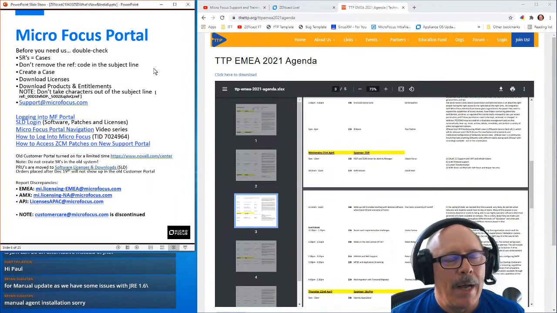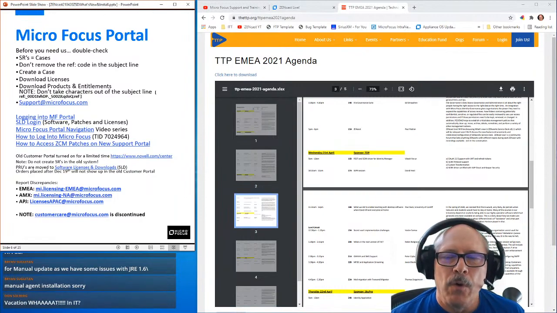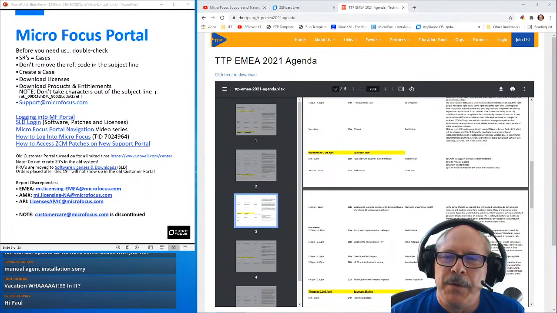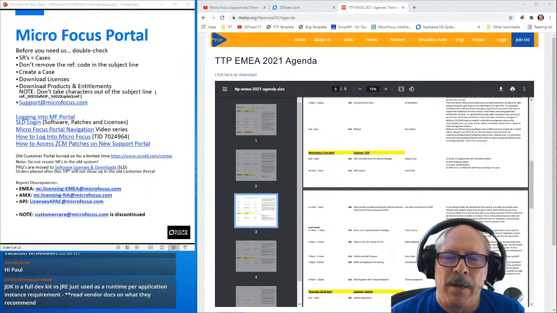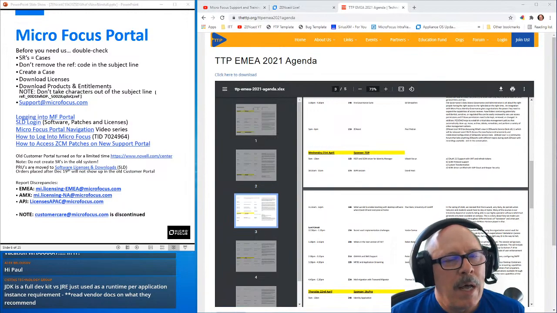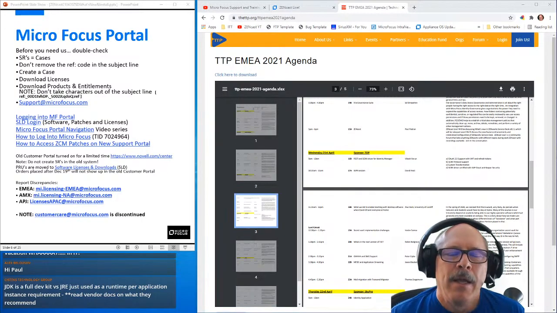Also, the MicroFocus portal, I hope it's getting better for you. We've been working hard to clear things up. I hope you can open up cases if you need to. If you haven't been out there for a while, go out there and make sure that you can open your cases, get your licenses, so that way we could assist you in getting your cases done. But we'd hate to have you not have it working for you and you go out there in the middle of an upgrade where you need help or something. So do double check. If you download this PPTX, you'll be able to get these particular links.